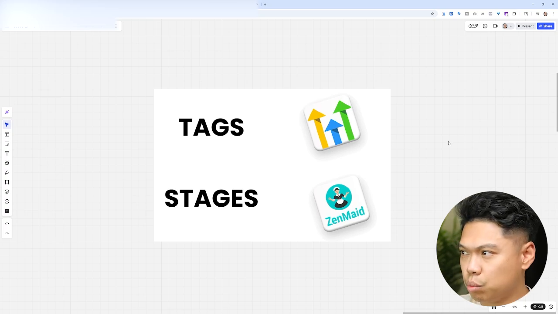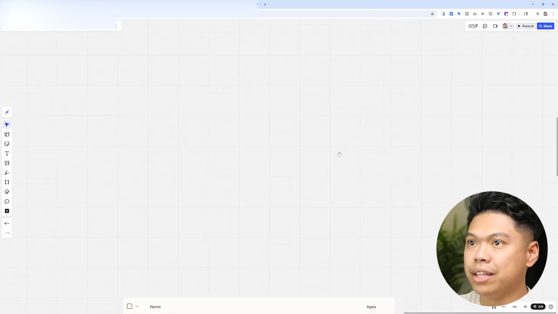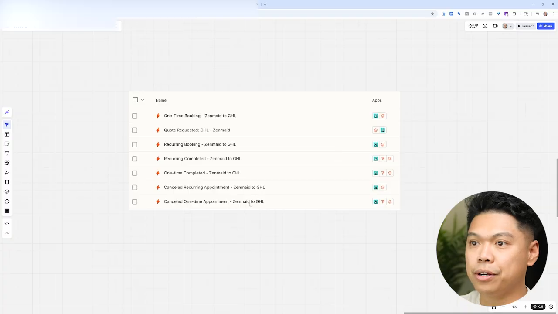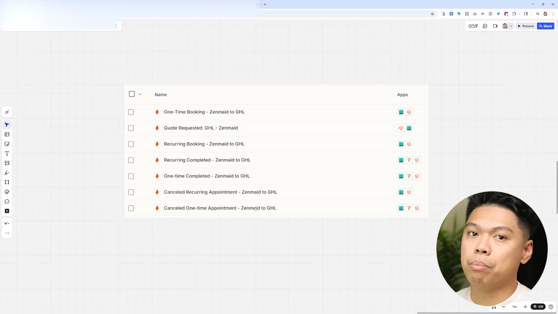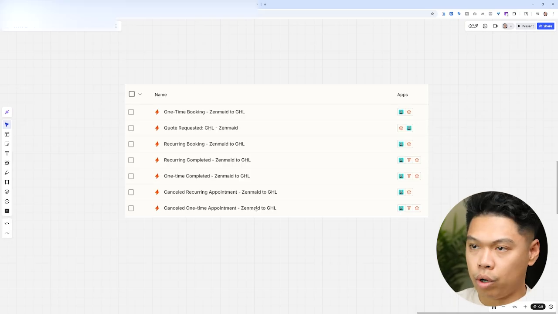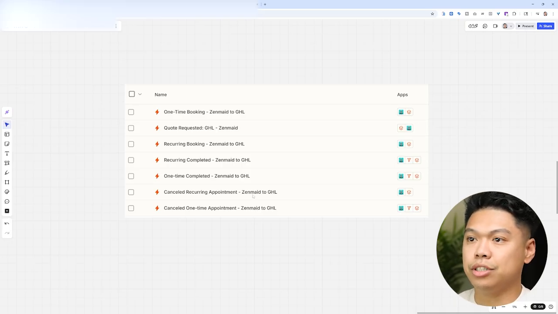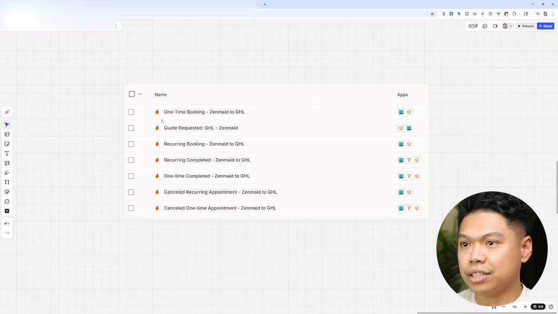So let me just show you guys what this backend looks like, and then how we actually use Zapier. You guys can pause this and check this out. These are the simple automations that we get started with. I'm going to go through the backend of someone we just started working with, building some backend automations for. But these are all the different ones, okay? The first one right here is actually quote requested. So I'll show you guys how that works. I'm going to walk you through that in Zapier.